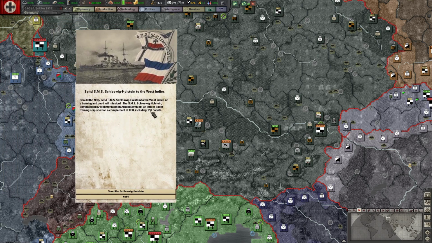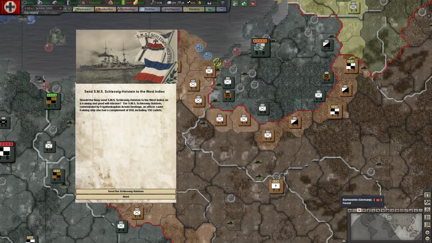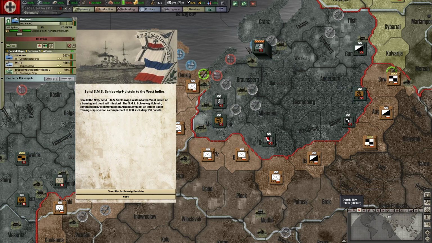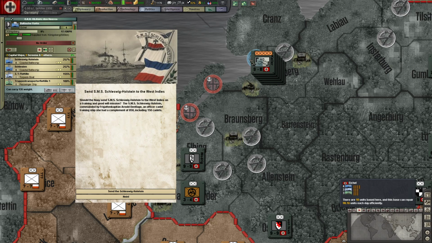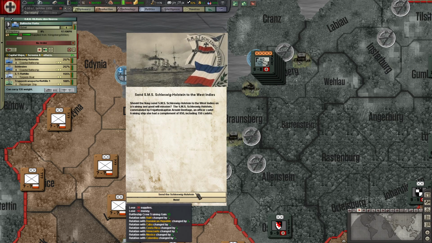Okay, send SMS Schleswig-Holstein to the West Indies. The ship doesn't actually go anywhere, really. No, we want to click out here. No, that's the Hanover. There's the Hessian. There's the Schleswig-Holstein. We actually have it here. Historically, it did go at approximately this time, to the West Indies on a training and goodwill mission. They did send it out there. There was a complement of 850 men, including 150 naval cadets. And those are the ports of call as best I could understand it.